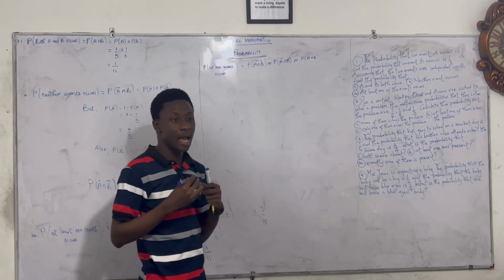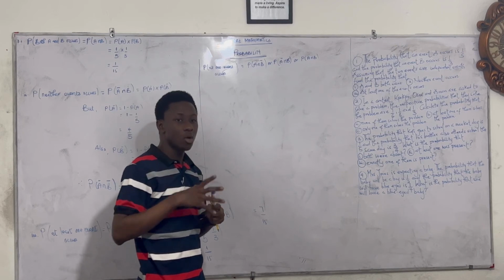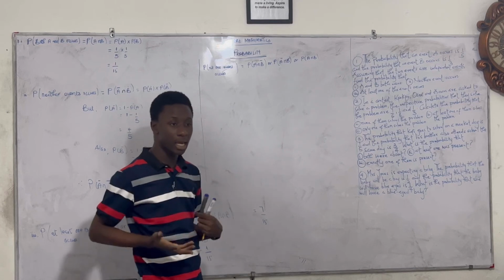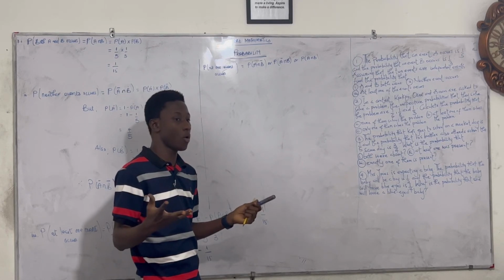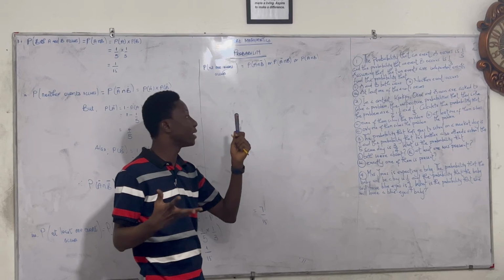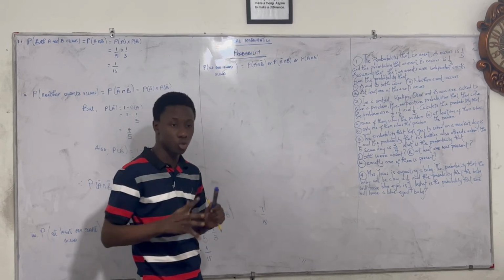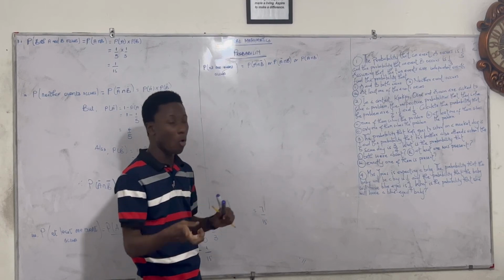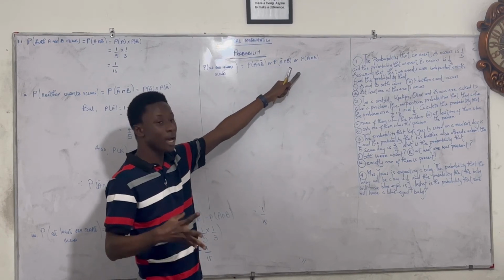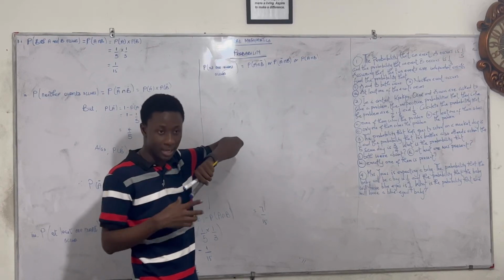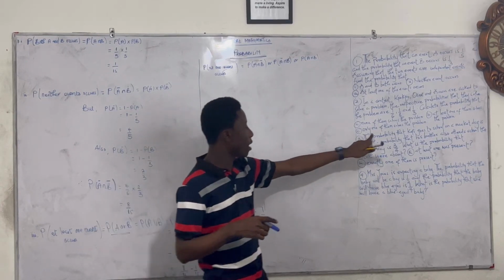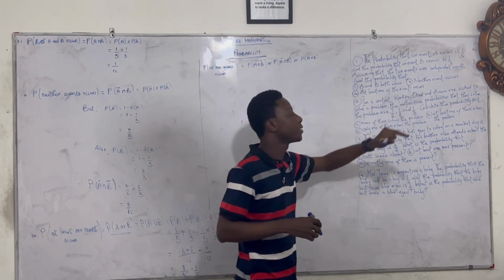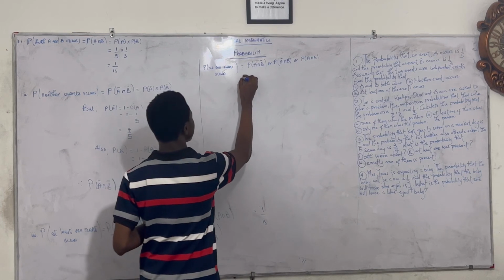Applying logic, there are three things here. At least one of the events occurred would mean that either A came and then B didn't show up, or B showed up but then A didn't show up, or both of them showed up. At least one would mean either one or more. Here it's one, here it's one, but here it's more than one. That's what at least means. Get ready for this question. There are three things involved. We will analyze that together.